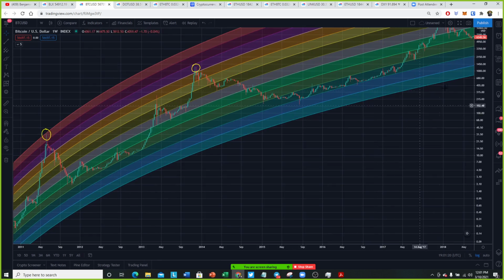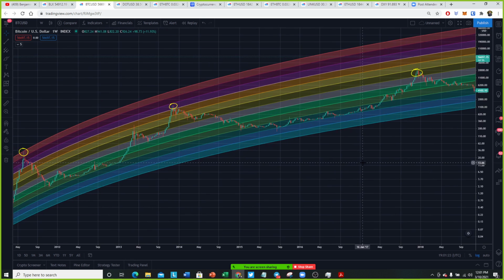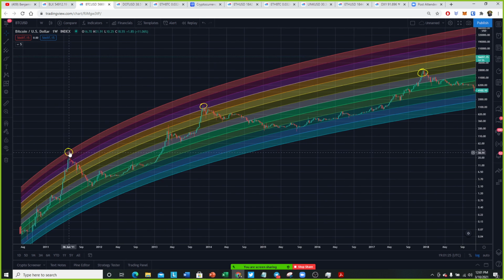So you're right. One of the things we've looked at, and before we've measured this, had been approximately 2.5 log lines down. Our subsequent peaks after a prior peak never were able to reach the same regression band that the prior peak went to. So as you said, this one reached this upper band, but then our future prices never came back to that band or the band below it. It never went to that band or the next band. It peaked in 2 bands below it.